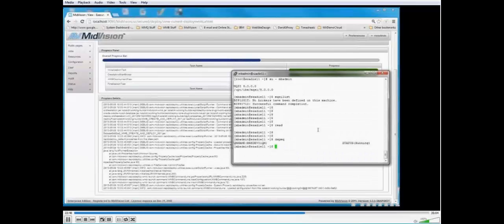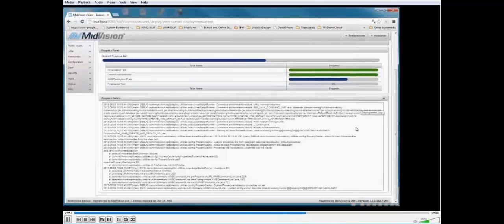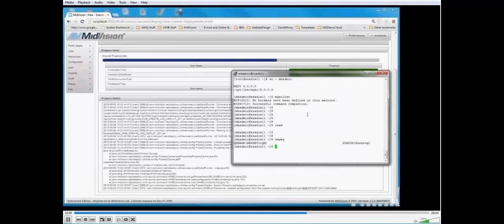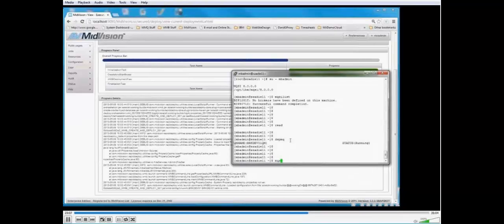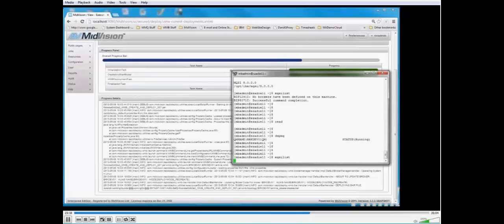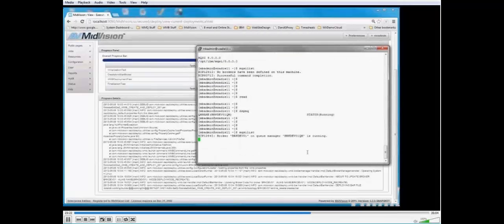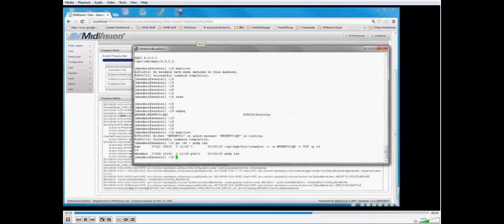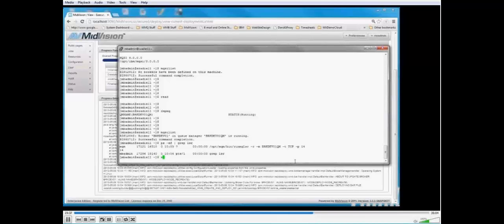Okay, so we go onto the Linux box and do a DSPMQ. We can see that the queue manager is created. Okay, and now it's doing a deployment of the bar files. So back onto the Linux box. If we do an MQSI list now, we should see that the message broker exists. So we've got our BRK Dev 01 broker, and then we'll just have a look at the listener. So we can see it's also got a listener that's been created for the queue manager, and that's running on 14.14 as we configured it.